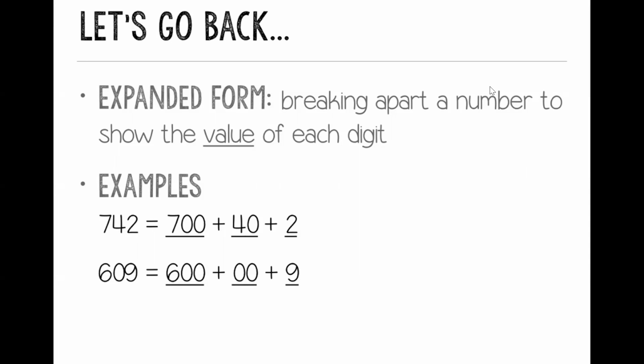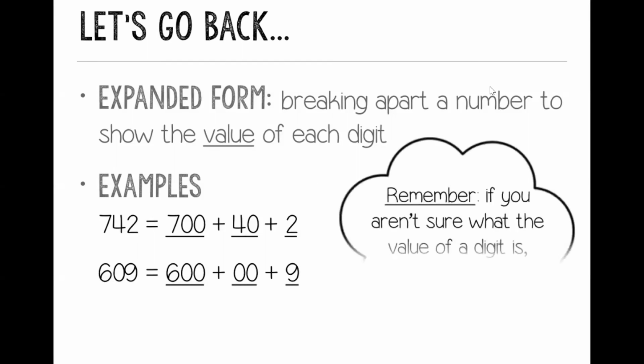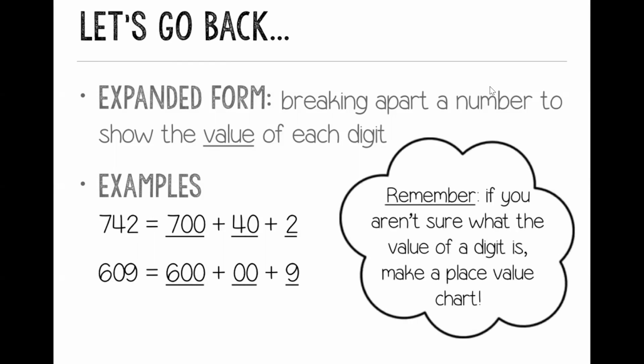And for what we're doing today, I like to put those zeros for the tens place because it'll make it easier when I'm adding numbers that I'm keeping that place value there. And remember, if you aren't sure what the value of a digit is, you can make a place value chart to help you.